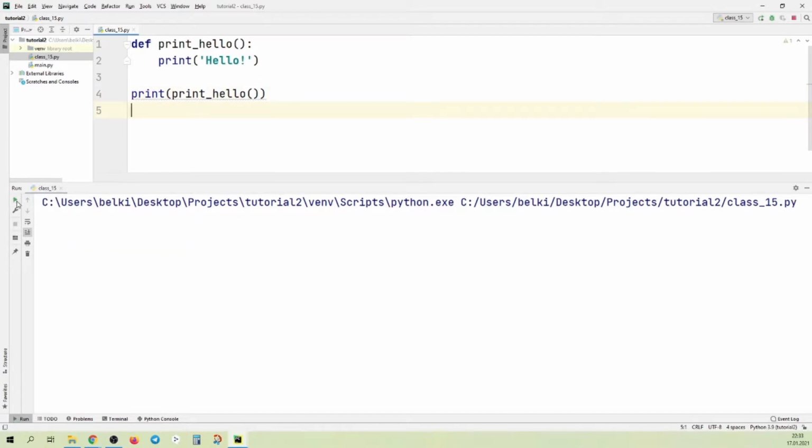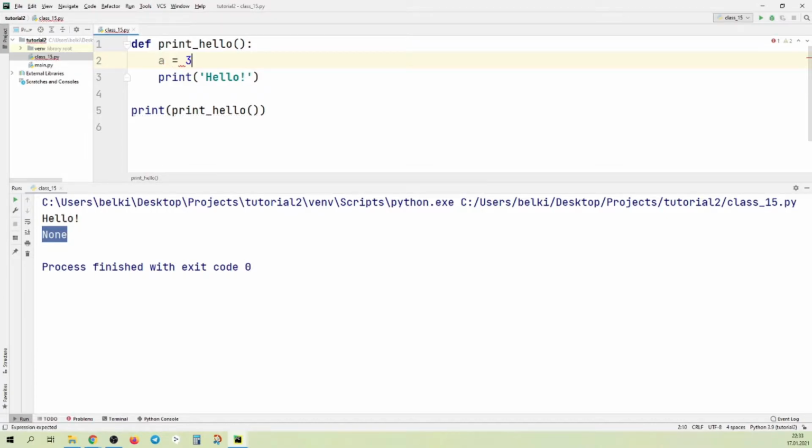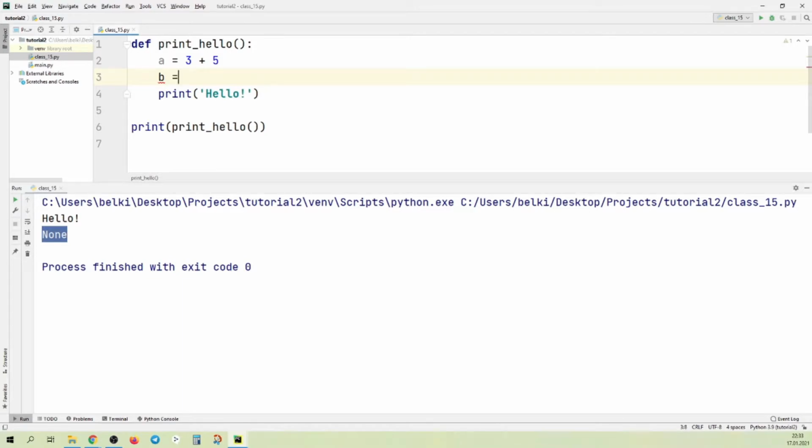Note that at the end the function writes us None. This is because we have not shown what we want to return as the result of our function. I can do as many calculations as I want inside, but I must specify what result my function should return. Let's say inside I will add and multiply data and assign results to different variables. But with the help of the return statement, I show which result of all my calculations to return after execution.